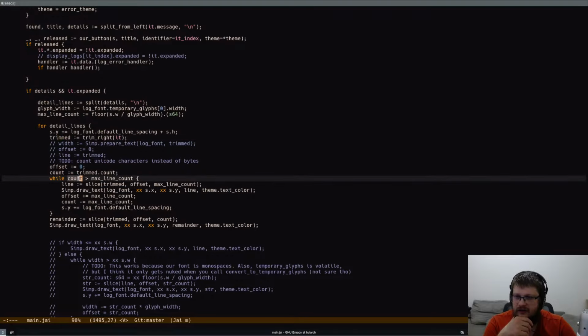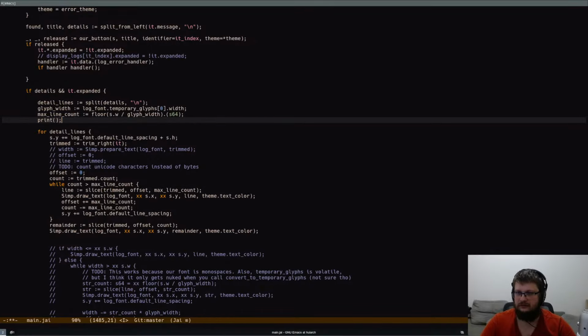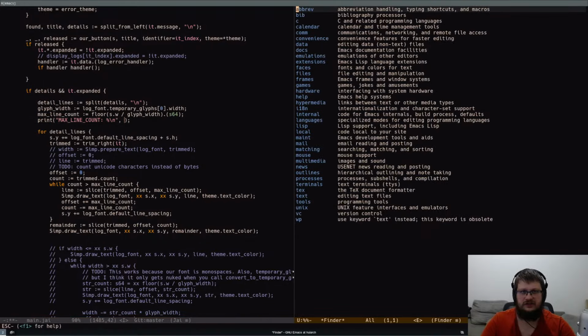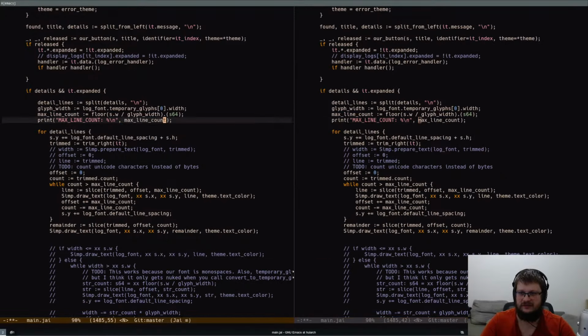Trim the if count, max line count. So let me print max line count. What the fuck is this Emacs documentation jump scare?